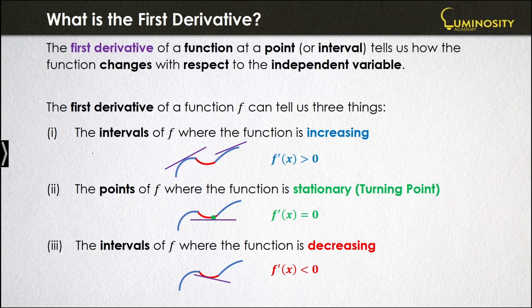So again, let's recall, what is the first derivative? Well, essentially the first derivative of a function at a point or in an interval tells us how the function changes with respect to that independent variable that we are working with. So the first derivative of a function f can tell us three main things. The intervals of where the function f is increasing.